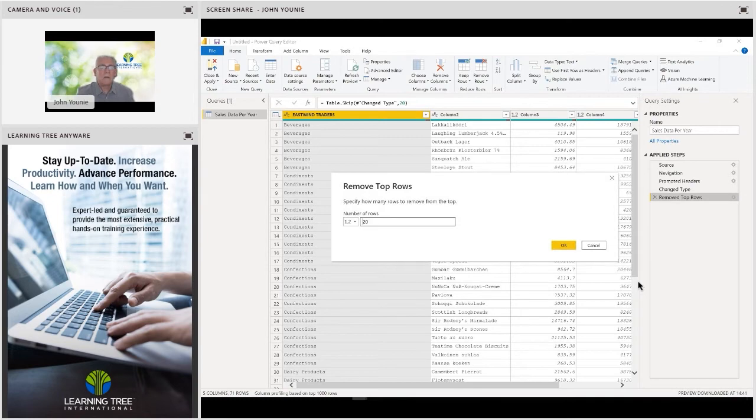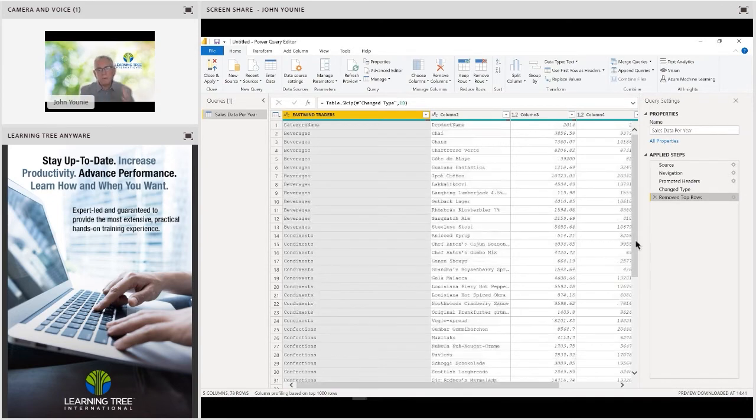Click OK. So it's created in such a way to help us out, to make things easy for you. If you make a mistake, it's quite easy to renew and redo. So we've got rid of those.